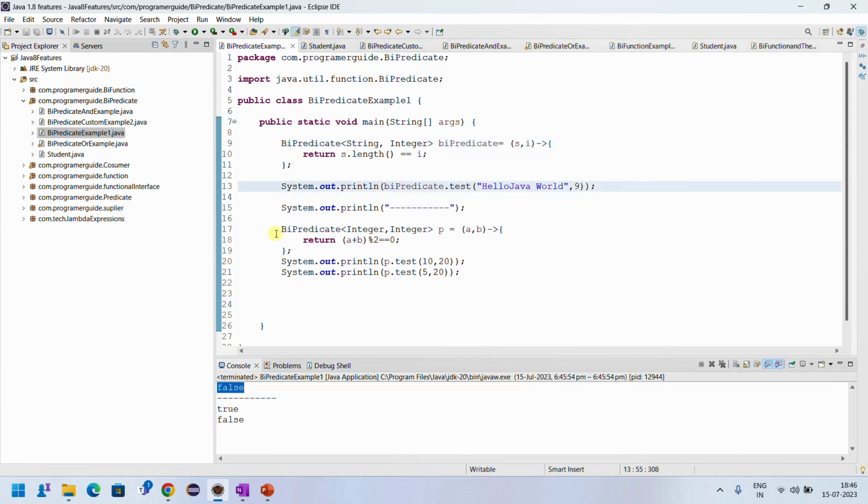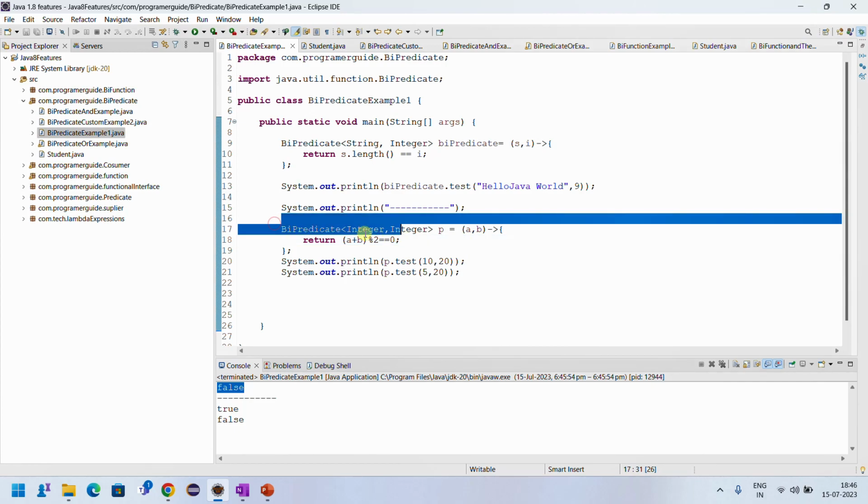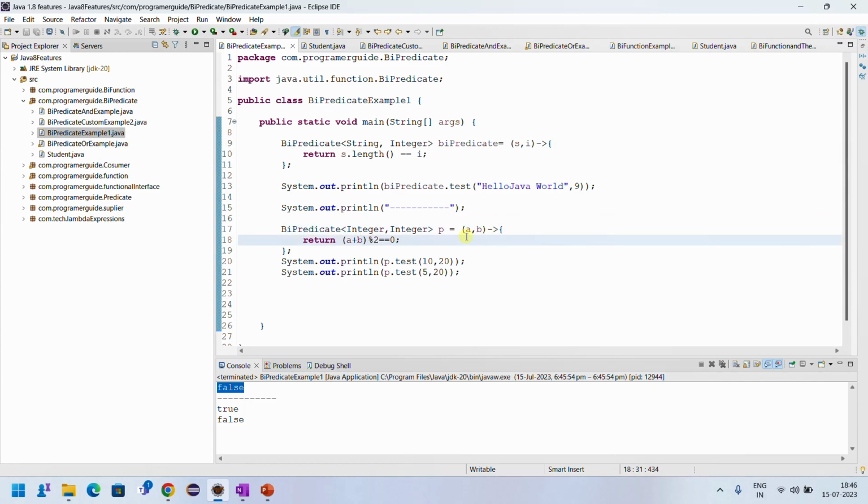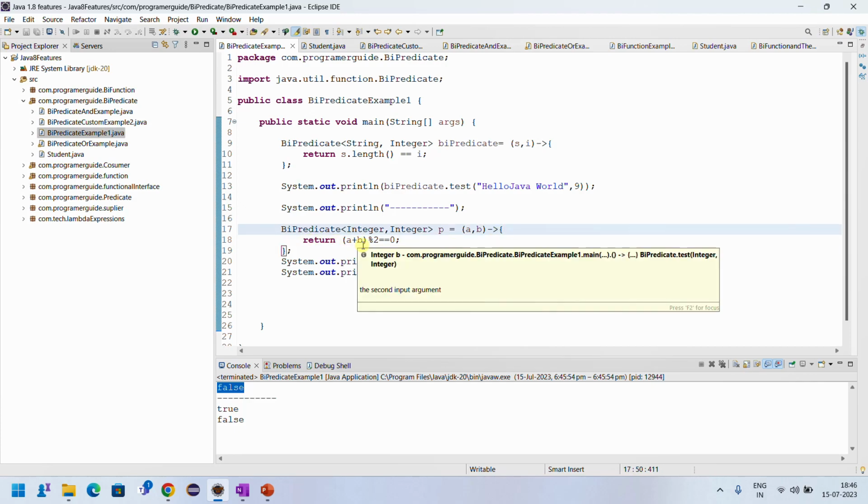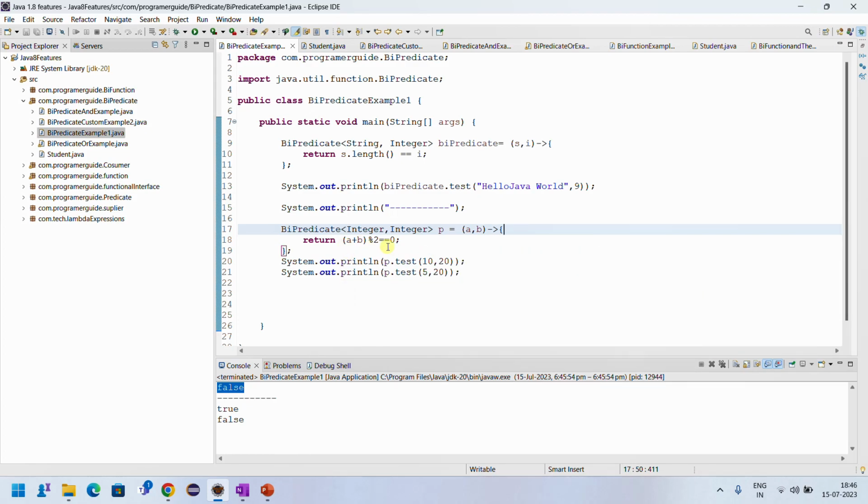In the same way I am going to perform one more operation with BiPredicate of Integer, taking two integer values. I am checking (a + b) % 2 == 0, that is, the modulus of a plus b by 2 equals 0. If so it returns true, otherwise false.